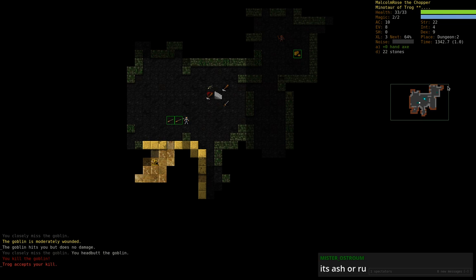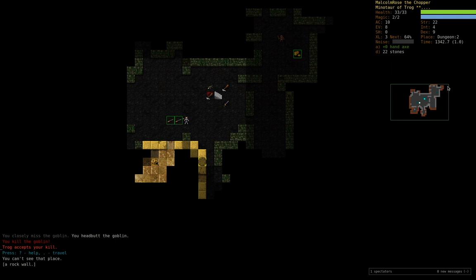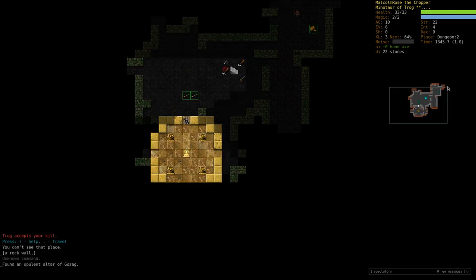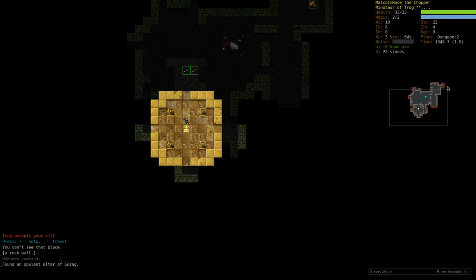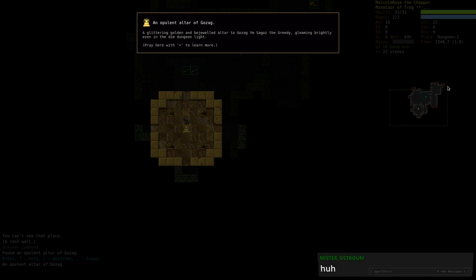Okay. I want to see what this is. This is what you might call a vault, which is a sort of specialized part of the dungeon that is not procedurally generated. And instead it's just something someone made and it gets plonked down into the dungeon structure randomly. All right, we found our first altar, a very early altar.